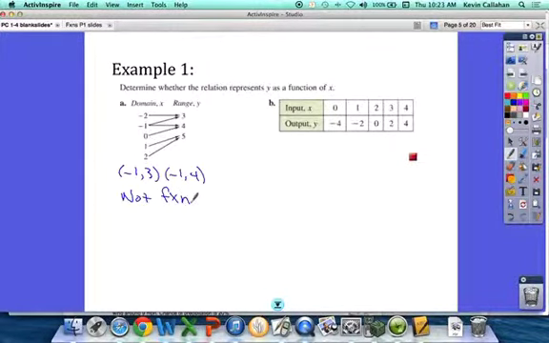How about that table of values? Does that look like a function? Yes. Okay. Notice the x values. No repeats. So we say not a function. Or sorry, yes, function.